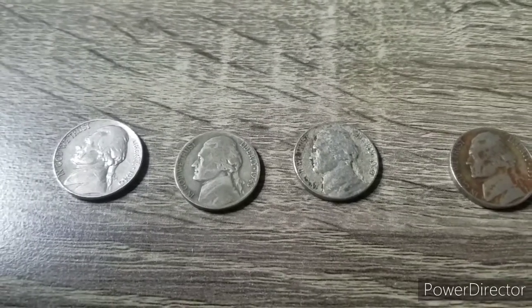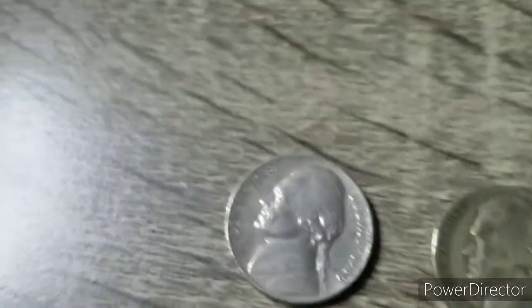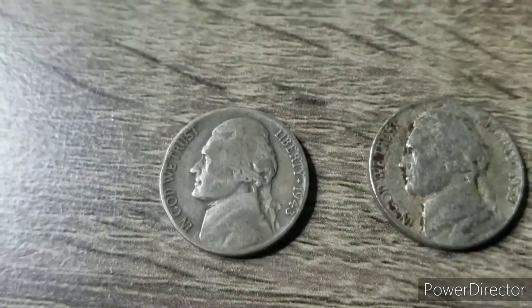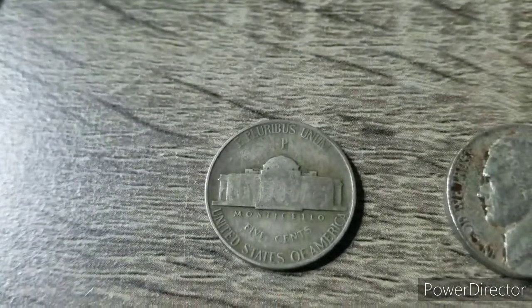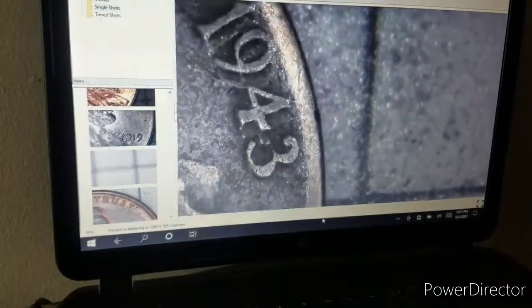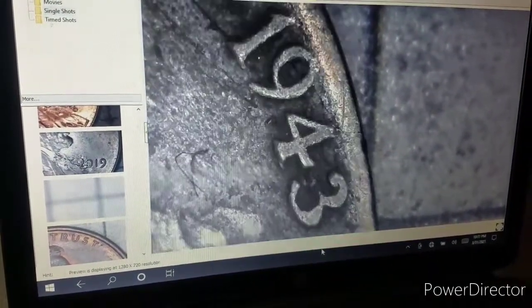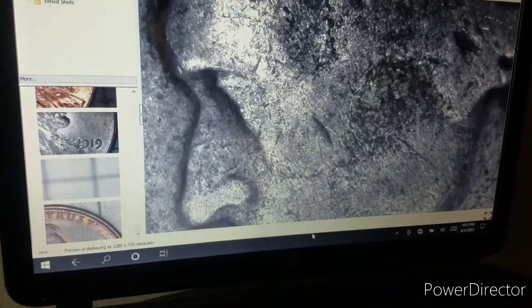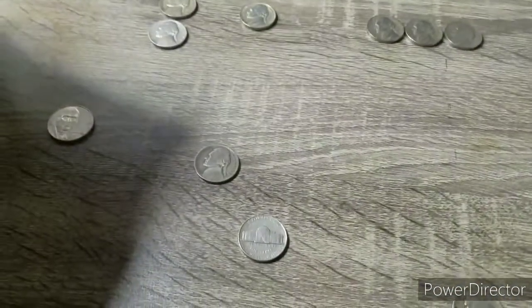Well, roll number 11 was a pretty good one here. Got another 1940. Pretty wild. 2 1940s. Back-to-back rolls. But that one's a little bit better shape. And then, you can see it here, 1943. Silver in the box. It's a Philly. The most common. But we'll put it under the microscope here and see. It is not the 3/2. Or, where's the eye? Over, there we go. And I don't see a double die. But it's always nice to see silver in the box.